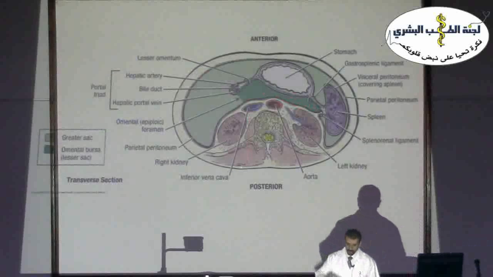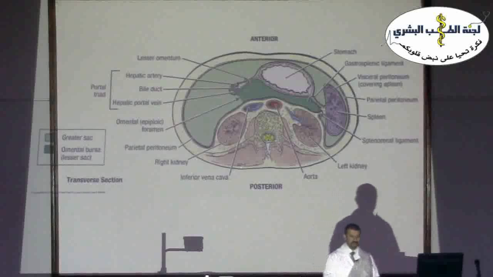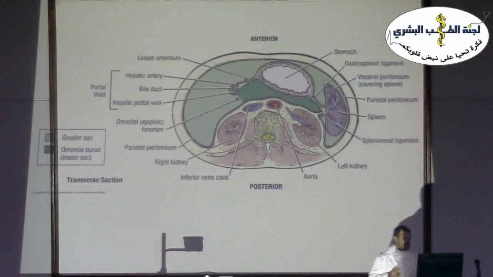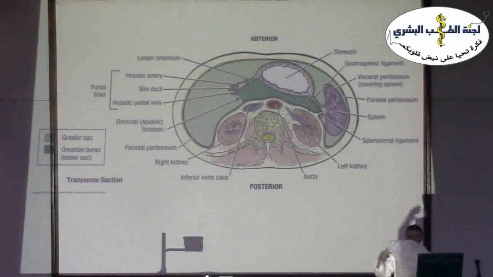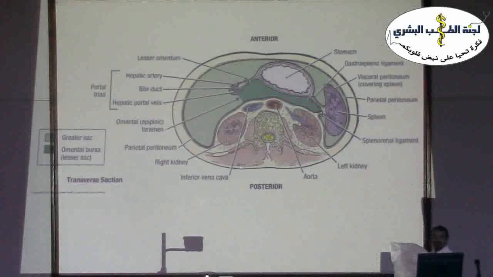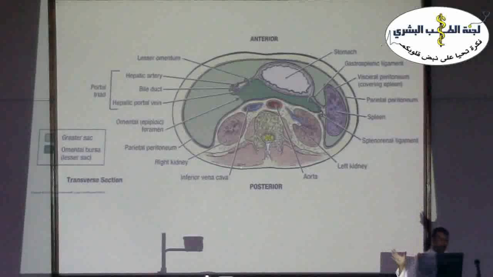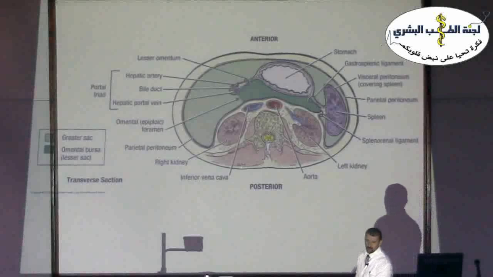This makes the stomach intraperitoneal. If you remember, I told you the stomach continuously expands and collapses, so it's not enough to keep it covered anteriorly. We need to cover it from behind as well. So the sac covers all the abdominal cavity here, and a little bit of it extends behind the stomach. This part behind the stomach is in continuation with the rest of the peritoneal cavity, but to distinguish it, we call it the lesser sac of peritoneum.